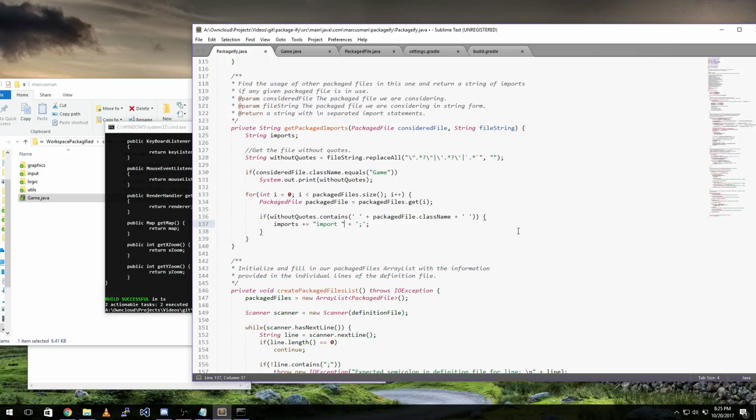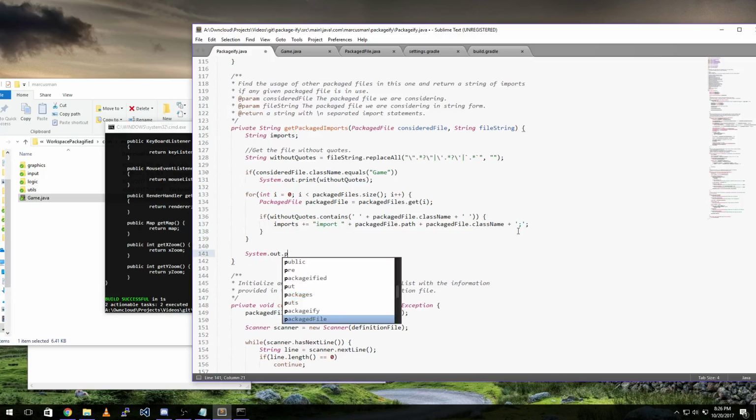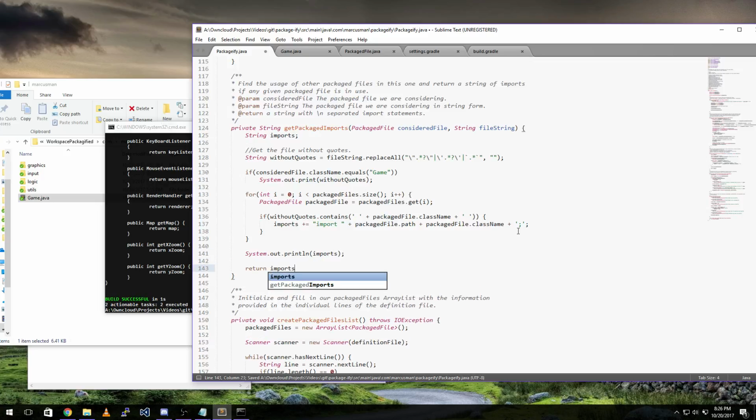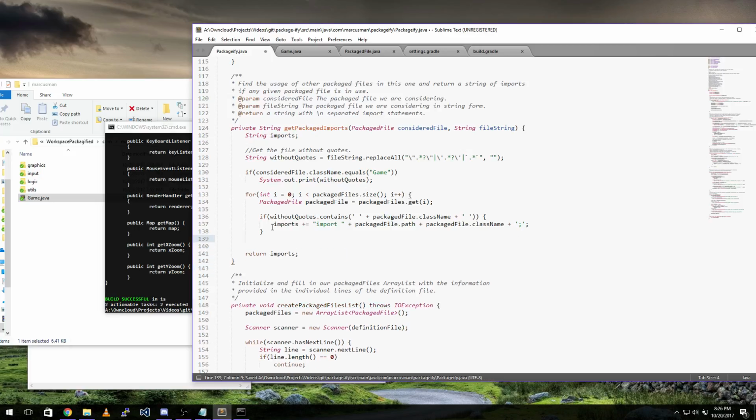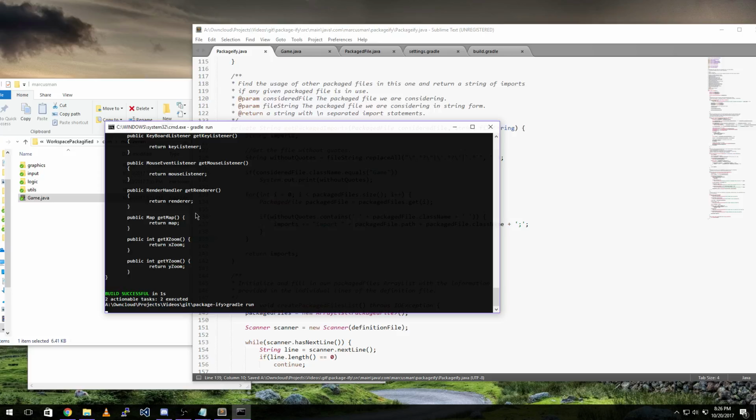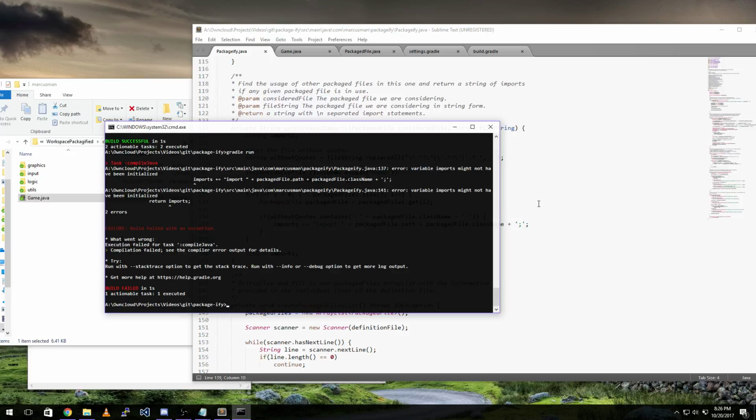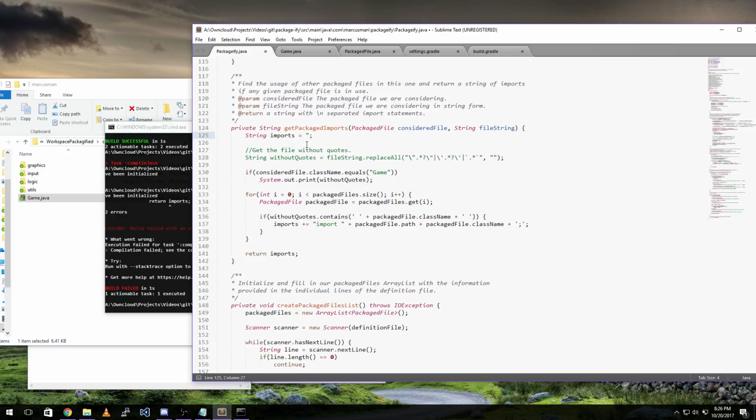So we're going to import the path, the com.marcusman or whatever, and then the class name, so plus package file dot class name. System.out.println imports. I guess we can just see how it writes it. Yeah, we can initialize it to an empty string.